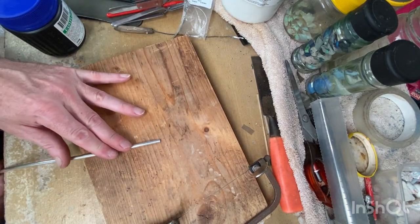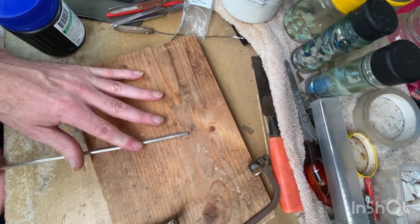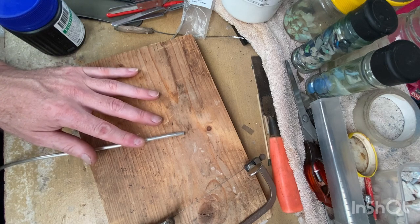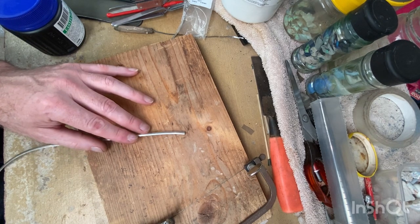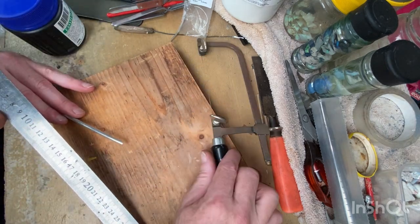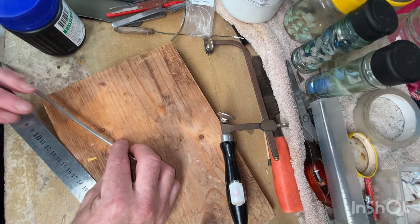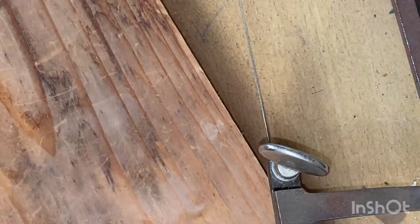So anyway, hope you haven't rushed out and bought the ingredients for this yet. Oops, got to go back and get solder. So I'm just going to measure it out at 66.5. Just to not annoy anyone superstitious. I might just zoom in a bit here.